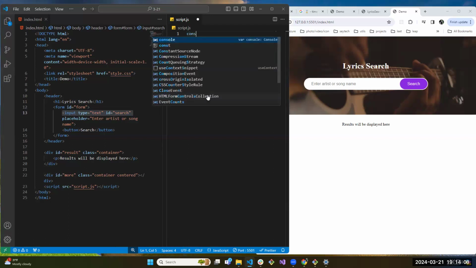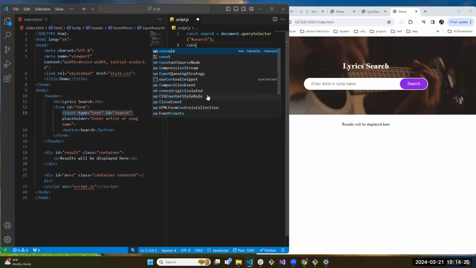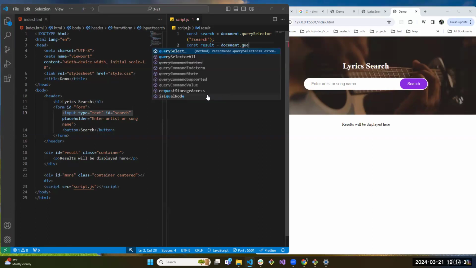The input has search ID, so let's get it by that. Document query selector. We want to get it by ID of search. And you set result, right? So const result is equal to document query selector.